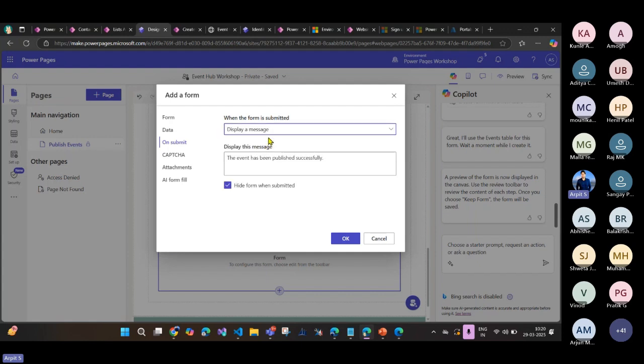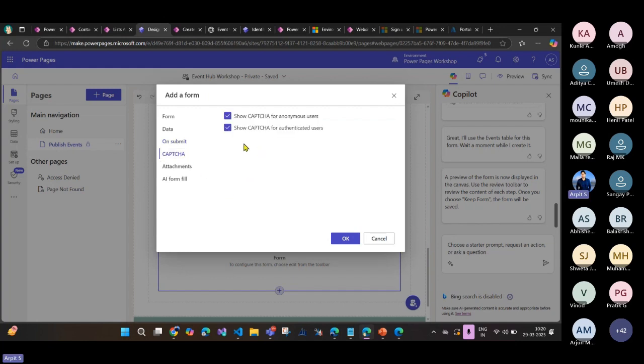But for now, I'll simply use the display message. Once the form is submitted, you decide whether to still show the form or hide it.